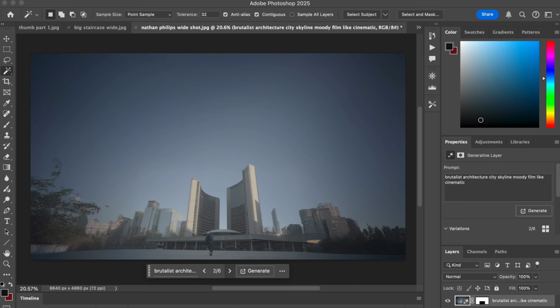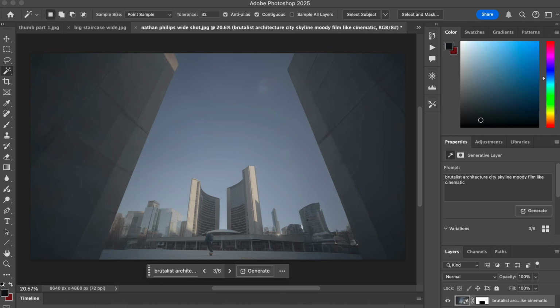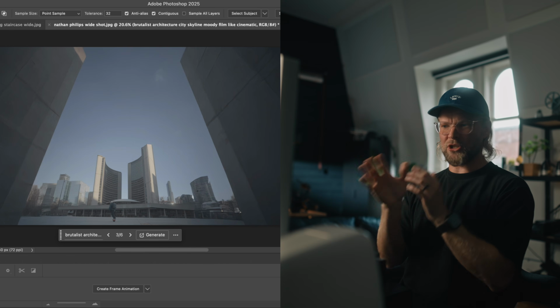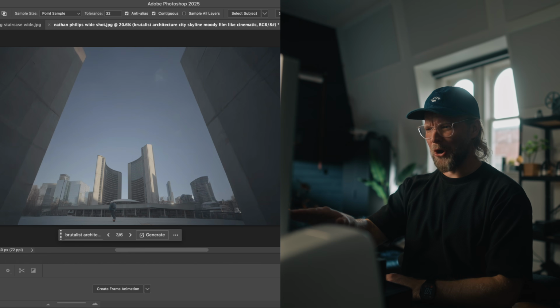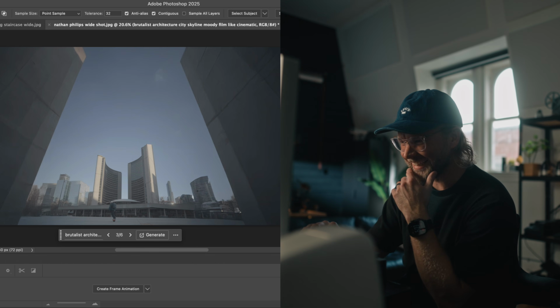Okay, this one is pretty bad also on the sides. Ooh, this, I did not have this in my mind at all. But that is really cool. Now we have this cool frame, and this shot that I thought was gonna be way too wide, now this kind of actually works. This is pretty interesting. You can see how fun it is to do this sometimes. You have an idea of what you could get, but then you let it do its thing and it comes up with things that you would have never imagined.